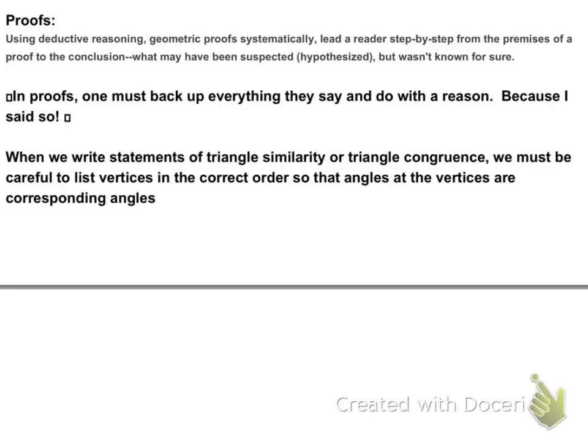So, when we write statements of triangle similarity or triangle congruency, we must be careful to list vertices in the correct order so that our angles at all the vertices are corresponding angles. Remember the statements of similarity? We now can use the same idea for statements of congruency. The next slide is going to show that.